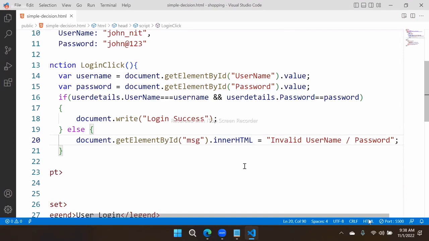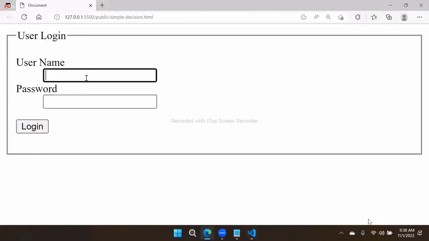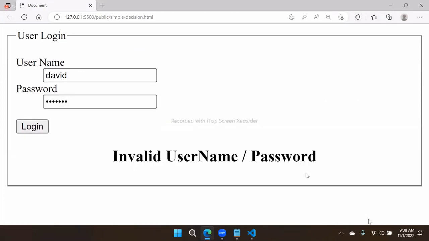As much as possible, don't try to compare everything in one line. You compare all in one line only if all invalid cases have to show the same message. Because here what is the problem? I entered some username, some password. Now I click login. It will say invalid username or password. Now the question is, is the username invalid or the password invalid?